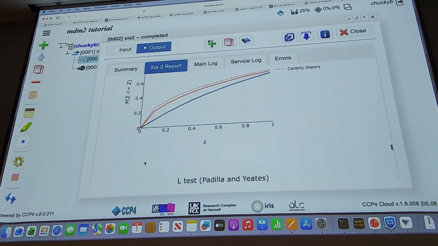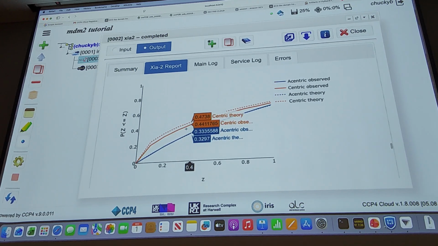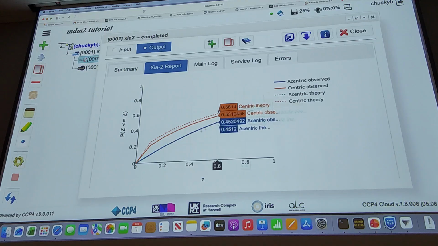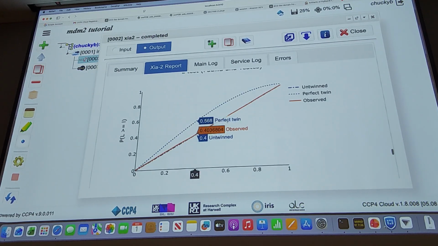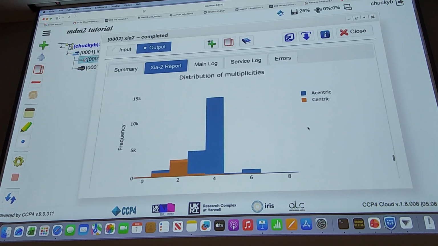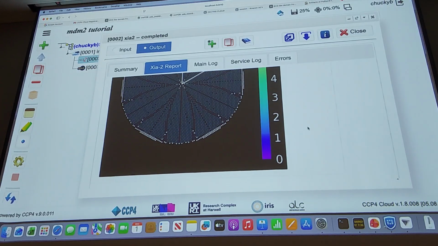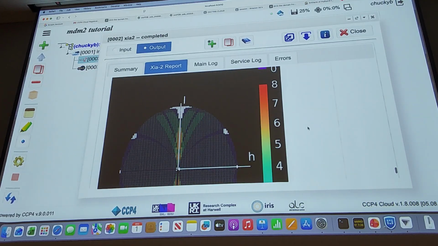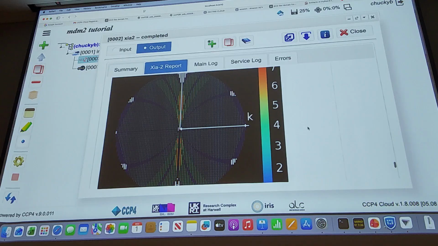We also have various other plots in there. So we have the L-test information again. This is not twinned, it's fine. We have distribution of spots on the panel, and the distribution of our recorded intensities as well.